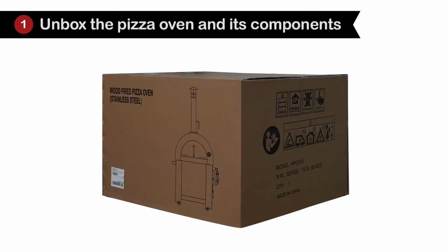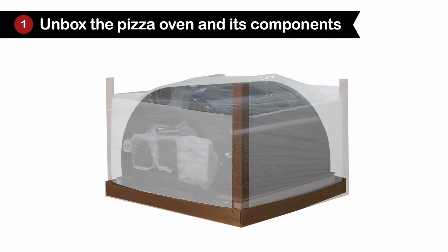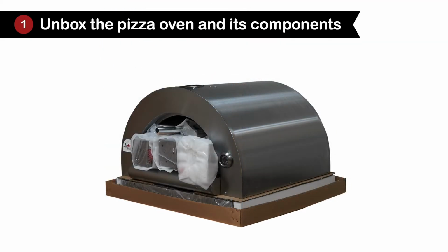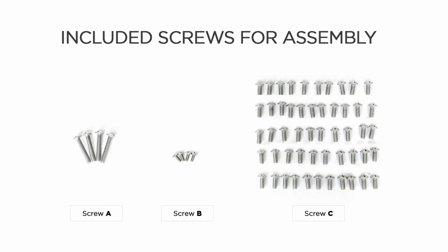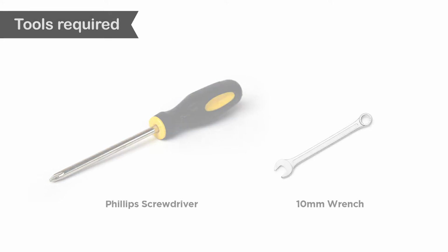The first step is to unbox your oven and all of its components, which are stored inside the oven body. Carefully unwrap each piece and check if you have all pieces. The tools you'll need to build your pizza oven are a Phillips screwdriver and a 10mm wrench.